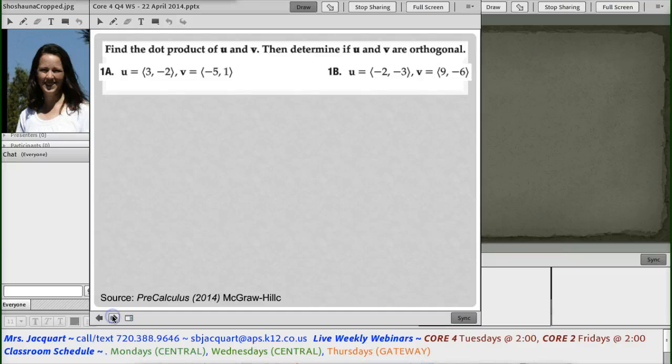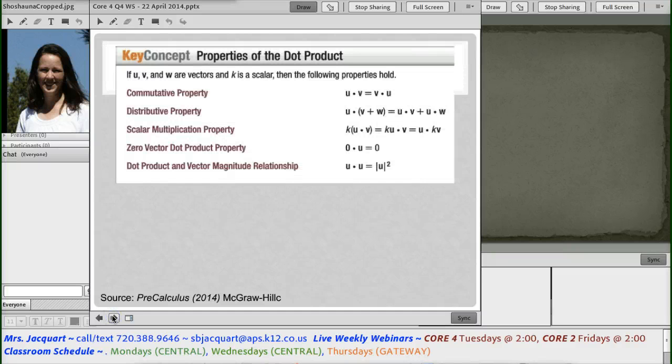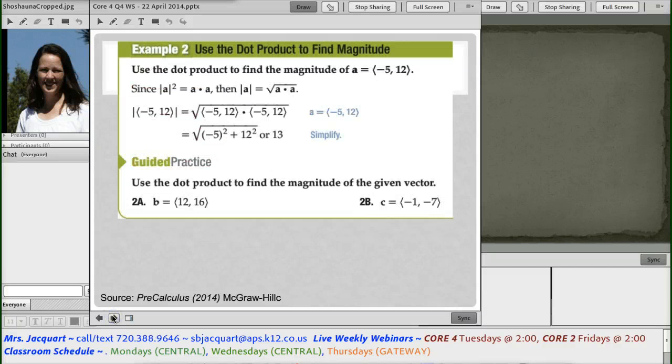All right, cool. So push pause, they have similar properties to our real numbers. They're commutative, they have distributive properties, scalar multiplication, all kinds of good stuff. What I want you to do is push pause and read through this. But I'm going to work these two problems like that one. And the sneak route is actually just doing that.